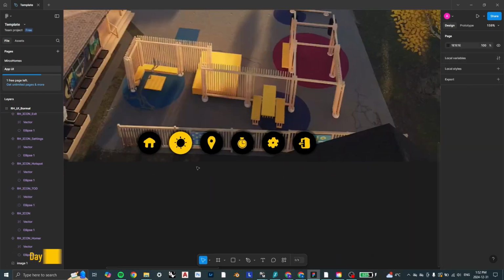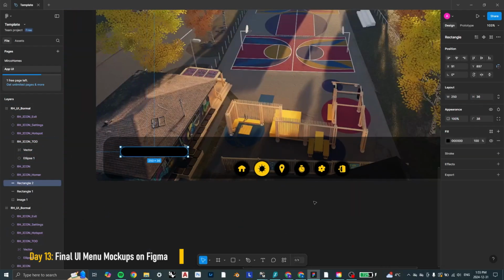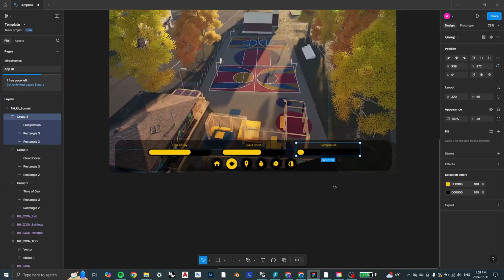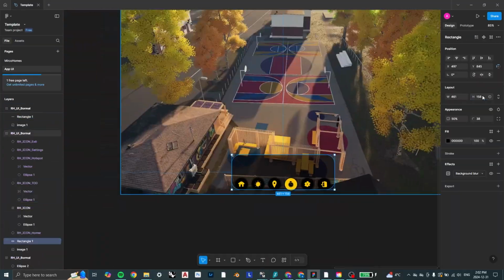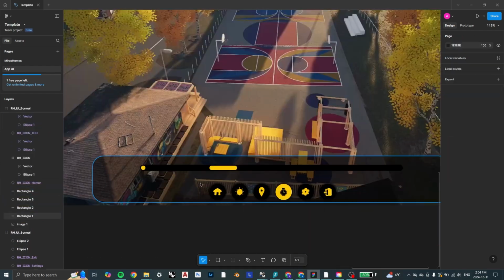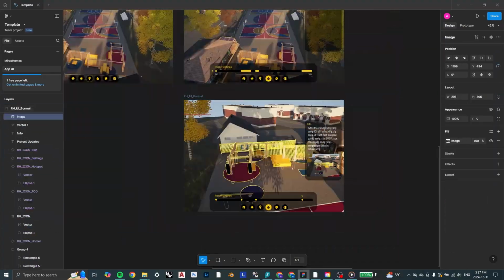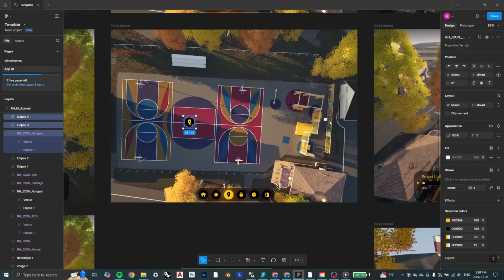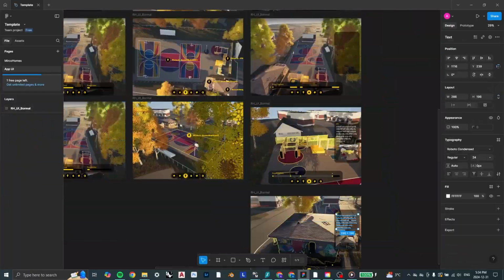On day 13, I jumped back in to do a final pass on the UI. My scene was starting to look just about how I wanted it, so I added some screenshots into Figma and got cracking. The main goal for taking another pass at the UI was to really narrow down exactly what functionality I needed to implement, and then also create a bunch of different variations on what those menus could look like. This really helped me lay out exactly the general scheme of the app and really gave me clear direction on how to proceed when I came to the actual implementation phase.